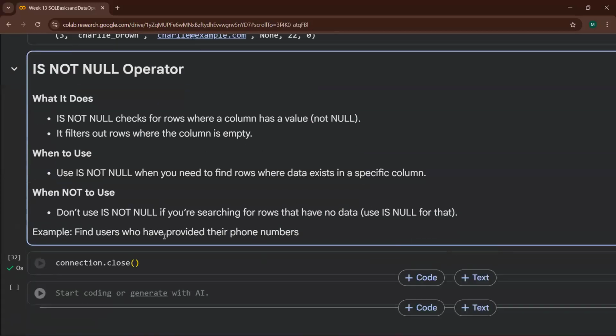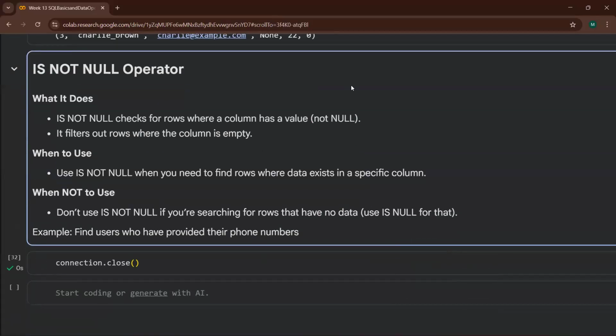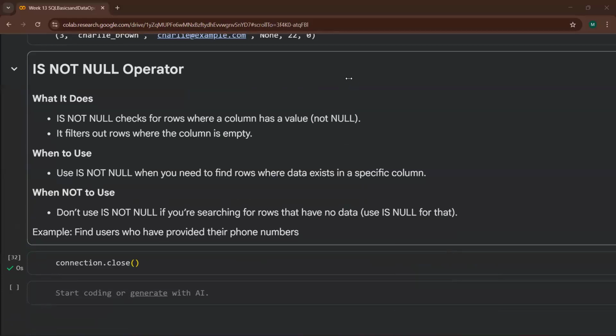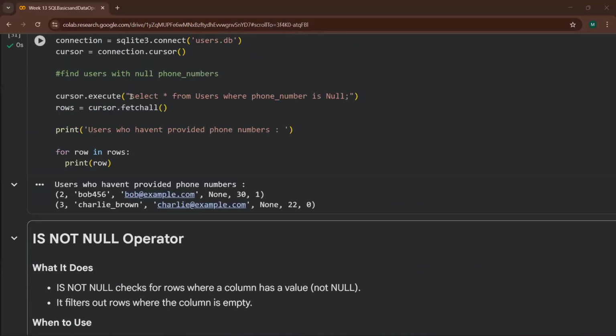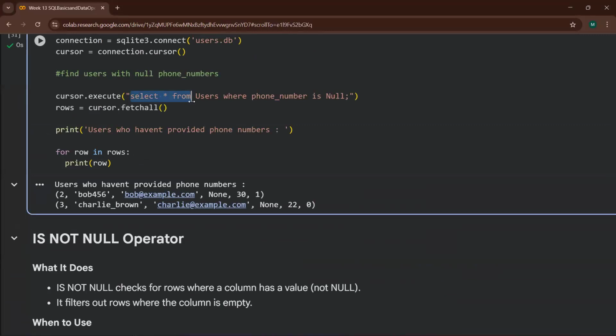Now here comes is not null. Now the total opposite of is null. It will give you the rows where everything is present. Fetch all, we are doing it from yesterday, Soumya. Fetch all means fetching all that particular thing which is present in that particular statement. We are querying now. We are using the queries here. This is my query. And from this query, what table I'm using? I'm using users table. So it will fetch all the data from the users table, which is satisfying this query. This is the thing fetch all function do.